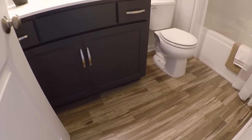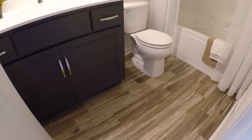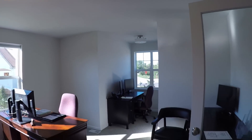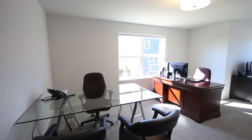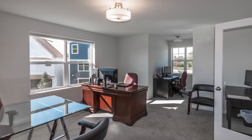Upstairs we have two bedrooms and a full bathroom with a great ceramic tile in a wood look and beautiful dark-stained cabinets. One room is being used as a sales office right now, but it's a good size room — you could picture it as a fantastic home office on the second floor. To close: it's been a lot of fun taking you through this process. For those who've been watching — engage with your builder, be a team, think about how you want to live, think about the spaces, and you're going to have a great time.